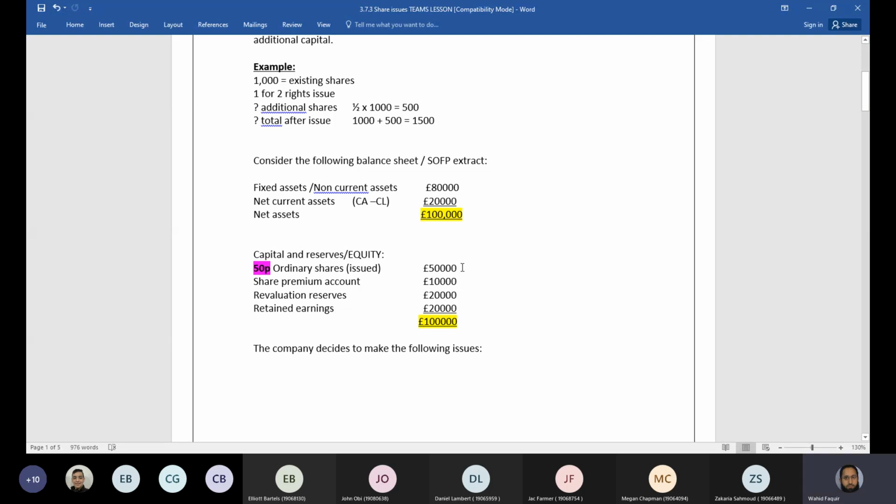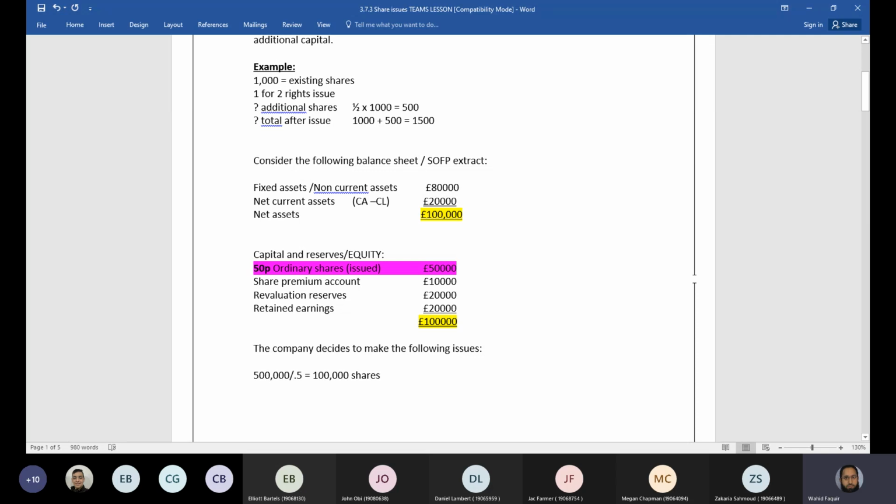Well, which line would we be looking at? It's this line here. What does that line tell us? We've raised £50,000 by selling 50p shares. So how many shares must we have issued in the first place? Ace is saying must be 100,000. Usher, Charles, all agreeing. And how did you do that? That's how many shares were issued, and this is the value of how much the company raised.